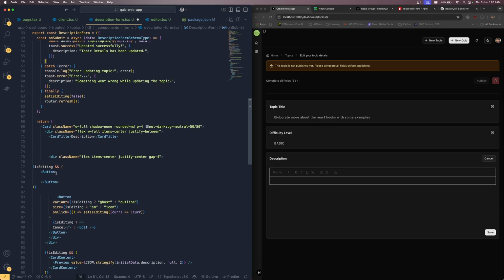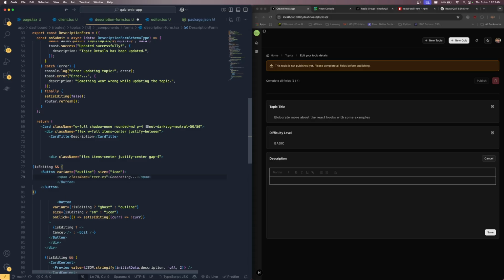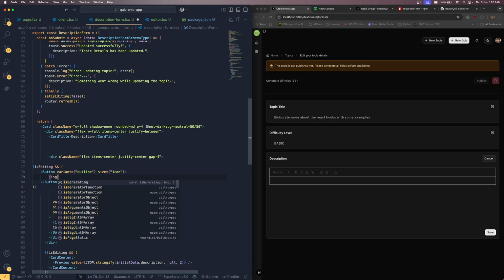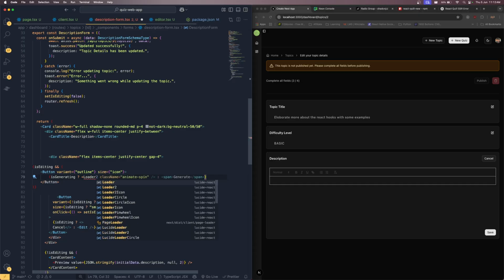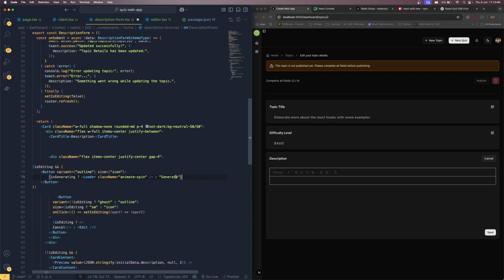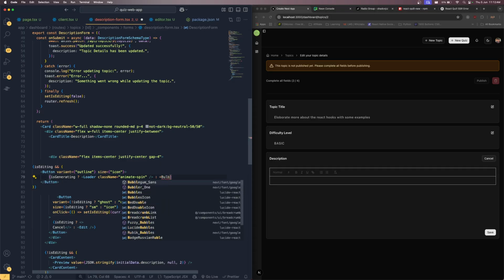So here, for this button, the variant is going to be an outline variant, then the size is going to be the icon size. And here, if it is generating, then I just need to display the loader icon. Otherwise, this needs to display this bulb.